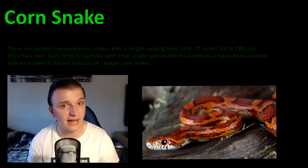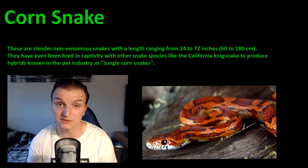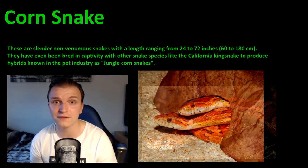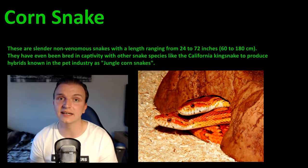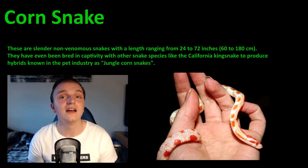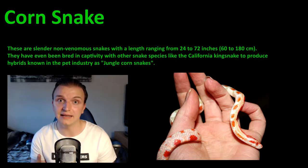The second species on the list is the corn snake. I don't own a corn snake and never have, but I remember when I got my first snake back when I was 12 — they were the most popular snake on the market. I think they were the first snake to hit the UK market. They are very similar to the king snake in length and girth, and out of the three I think they are number one for tameness.